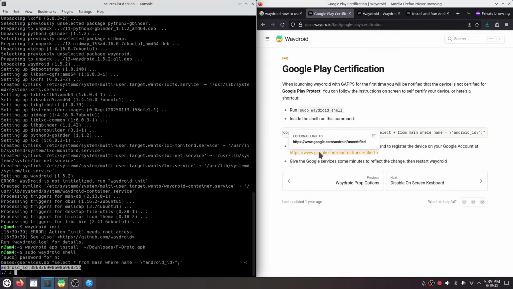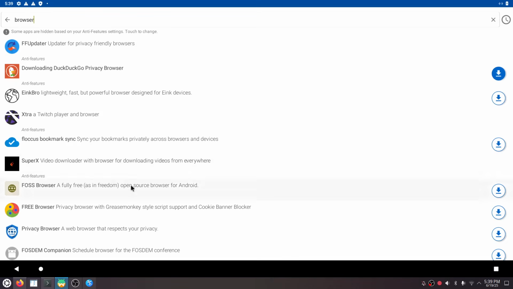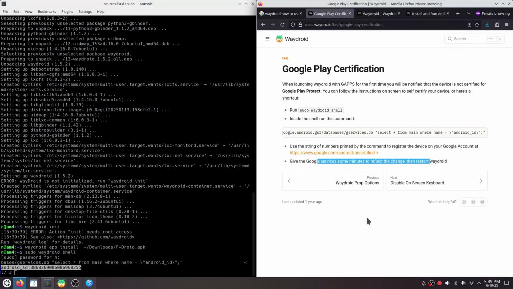And then we'll need to go to this URL and authenticate using a Google account. And then after you do the change by pasting the string in there, after a number of minutes, if we restart Waydroid, the device will be recognized by the Google Apps framework.